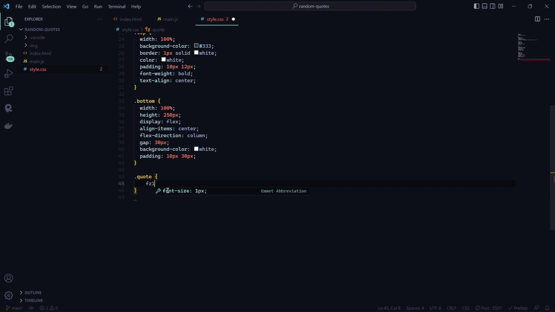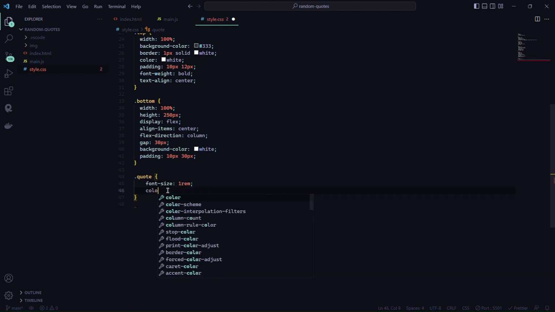For the code, font size 1 rem, color will be this.